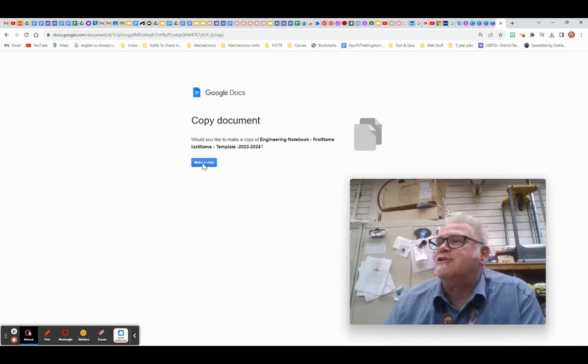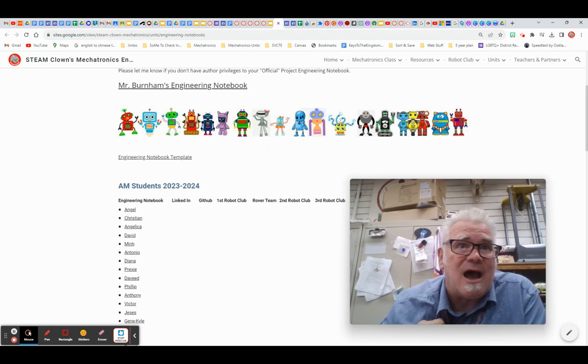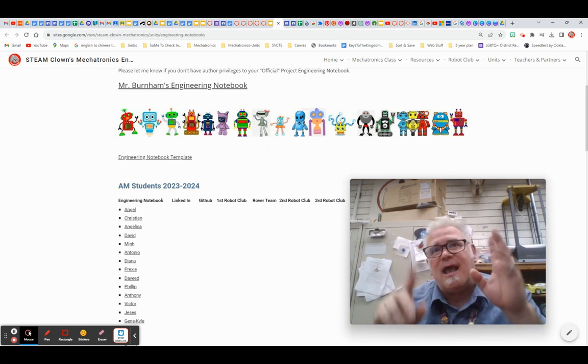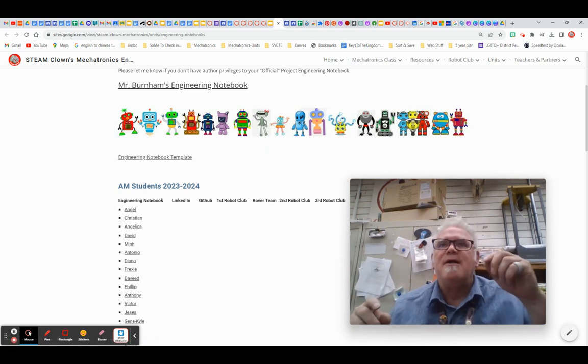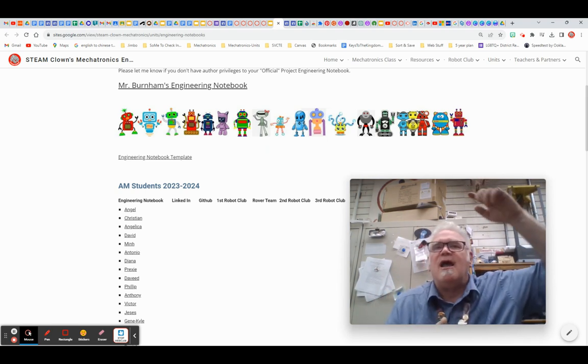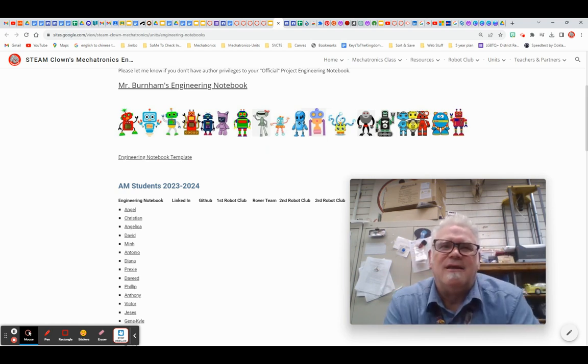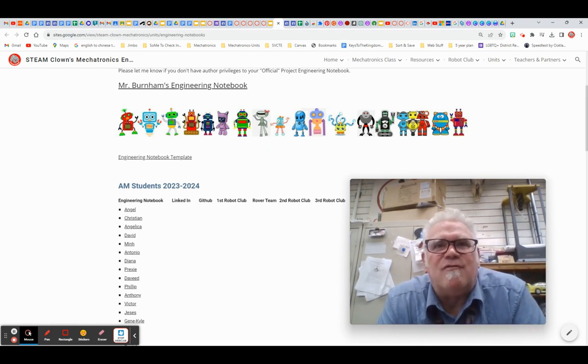What I did with my engineering notebook was put it on my Google site, and I put the link there as copy. So when I click on it, it creates a copy. Then I make edits, put their name in, blah, blah, and that's in the top level of my Google Drive. Then I basically have to go find all those files and move them into the 2023-24 AM or PM list, the directory for my students.